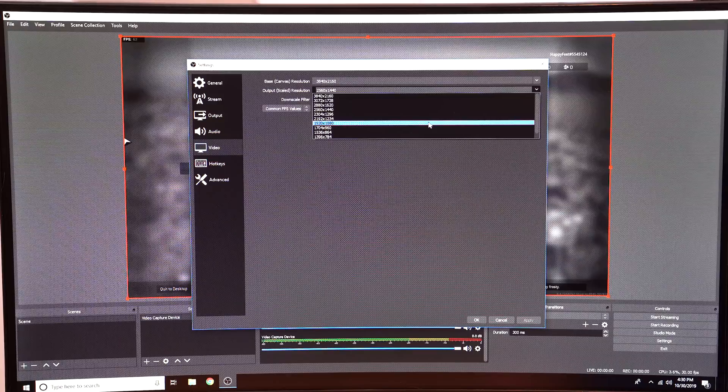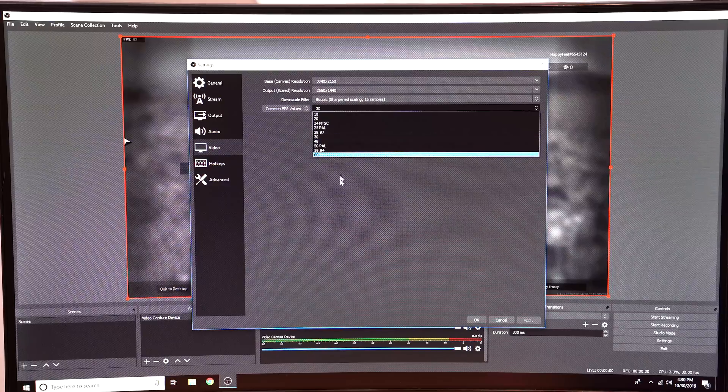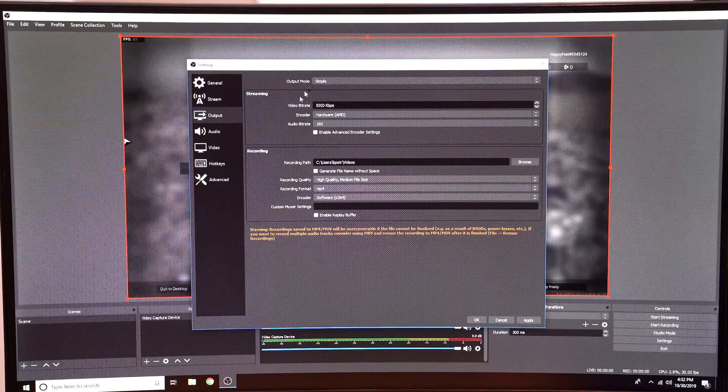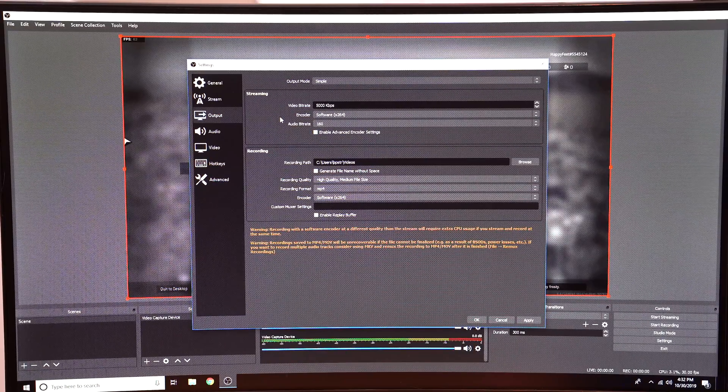If you want to capture or stream at 1080p, it's a little less strenuous on your system and the files are going to be smaller. You can also change the frame rate you capture at — you can capture up to 60 frames per second at 4K with the Elgato, though some capture cards may only allow up to 30fps. The Output tab is definitely something you want to get familiar with. You can leave this on Simple or change it to Advanced. When in the Simple tab, if you're working with a discrete GPU — which most of you are — make sure the encoder is set to Hardware. If you leave it on Software, this is going to put an extreme load on your CPU, maxing it out at 100%, and your captures or streams are going to look like garbage.